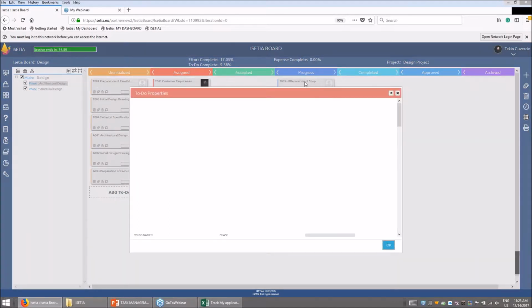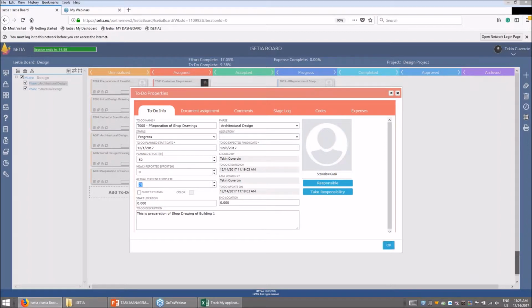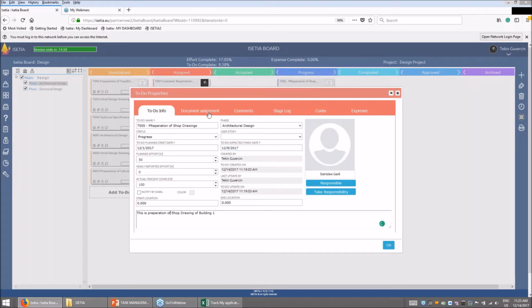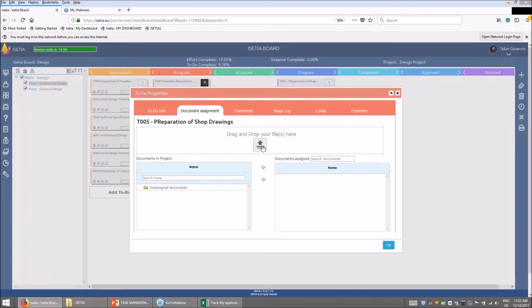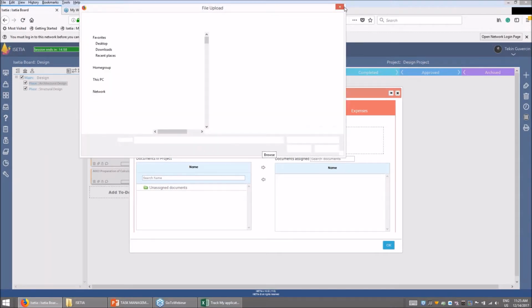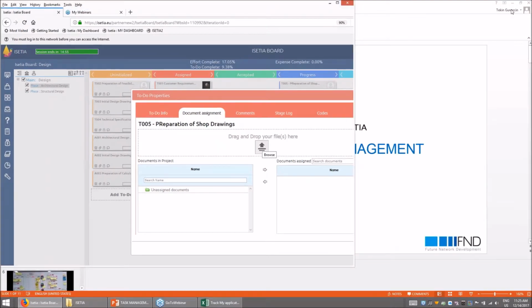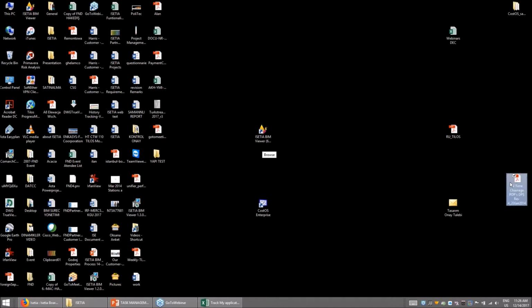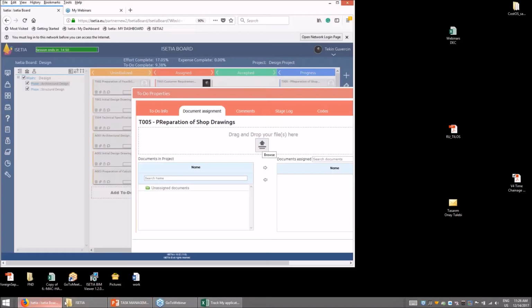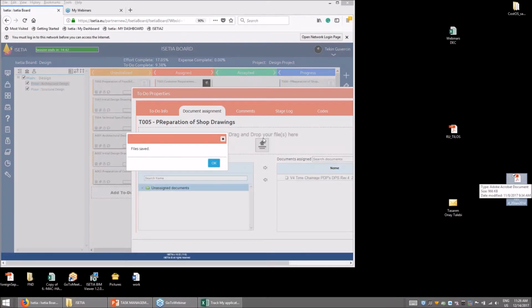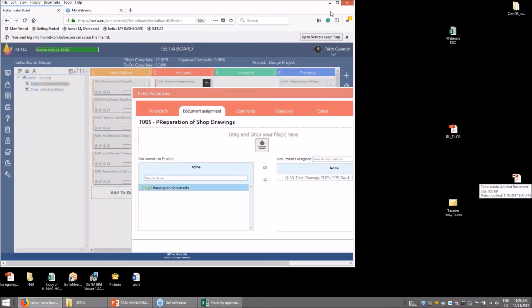Here, let's say that he has completed the work and he attached the documents from the desktop, or he can just use the drag and drop functionality. Let's say we can open it here, move this, drag and drop the document inside of his task, because this is the file.